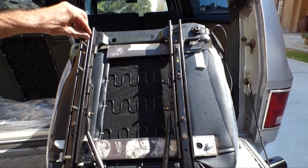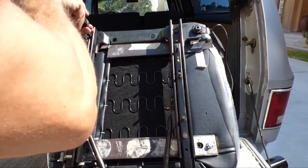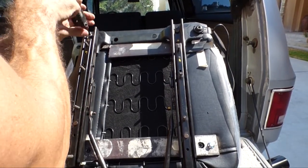Alright, well, I've got this bracket cut and welded, but I think I'm going to make another change here.